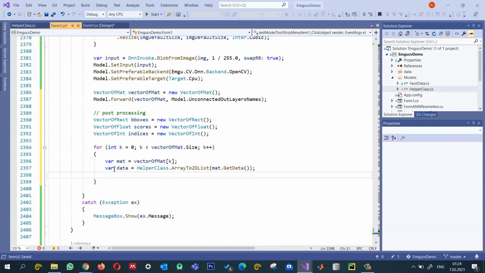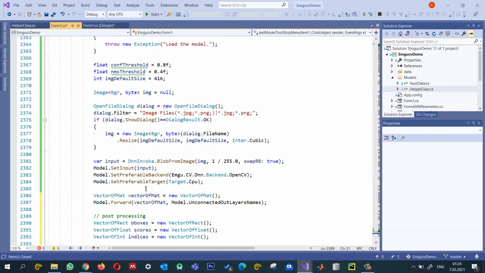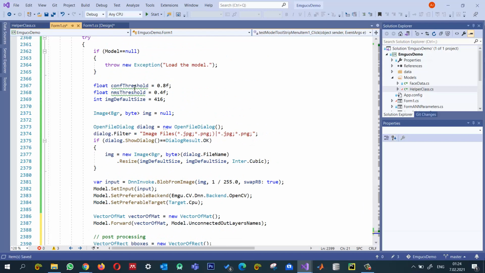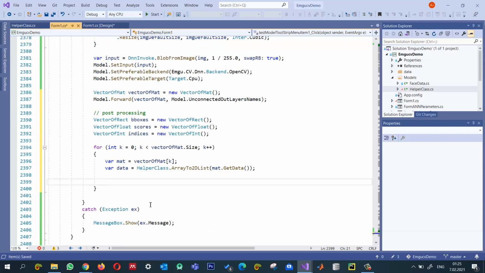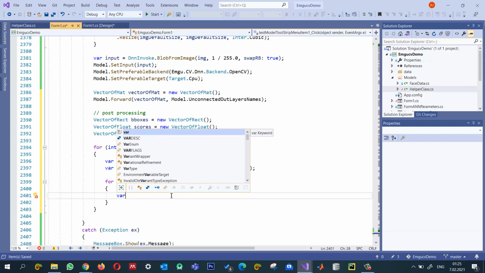Okay, and now I can loop through all the data. We need to look at each column and each data over here and check its score, and if it is greater than, let's say, the confidence score, then we will consider it for further processing, otherwise we will reject it. So for integer i, and i less than data.count, let's read row by row.